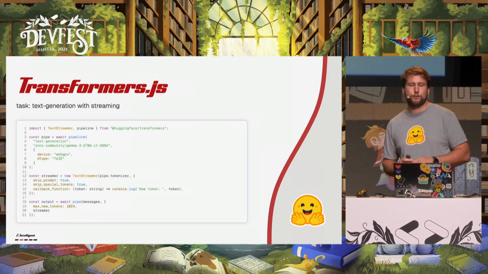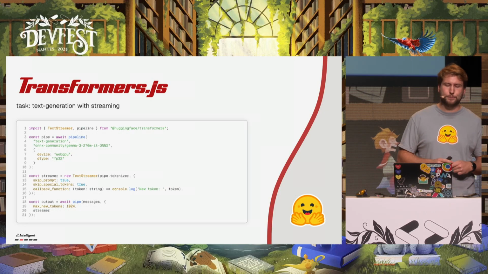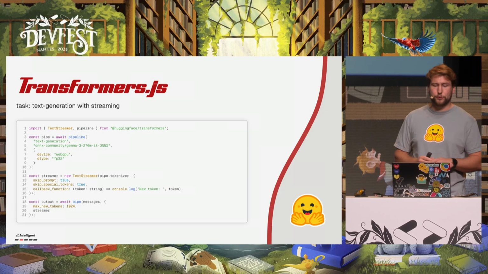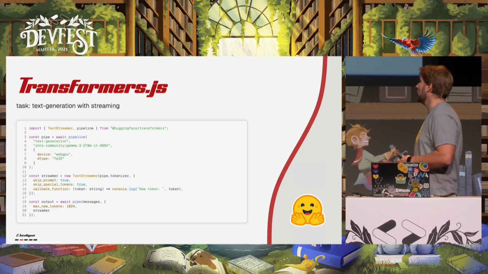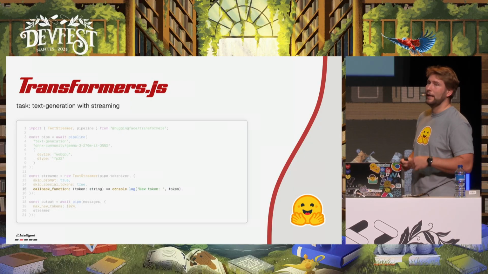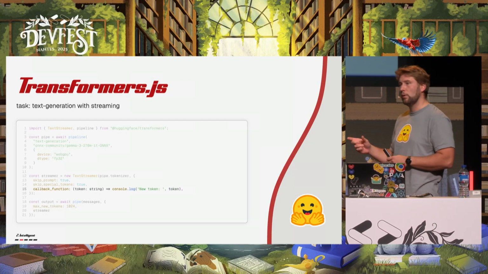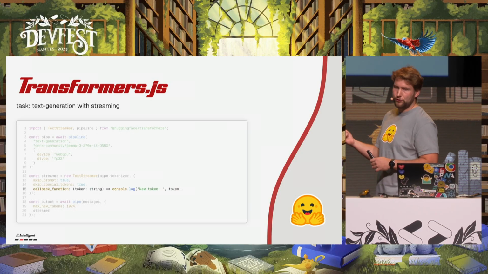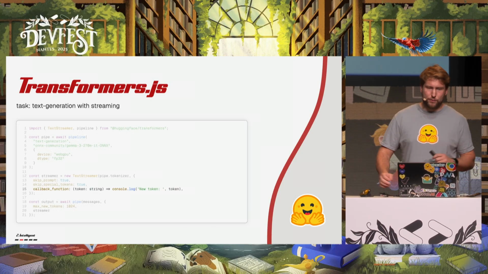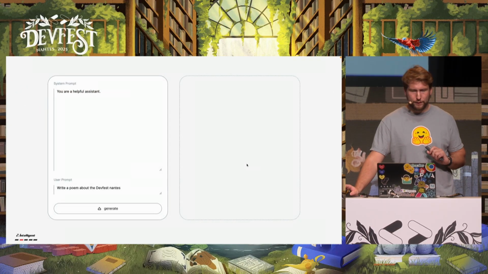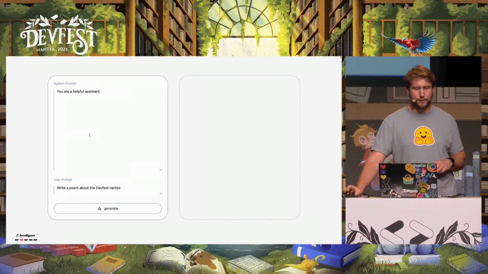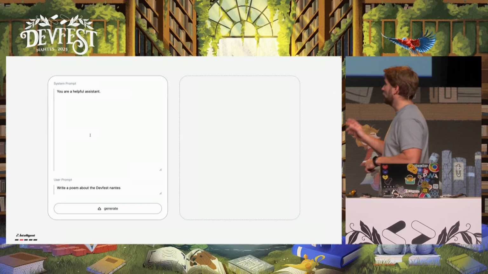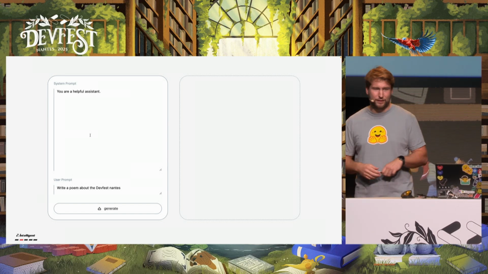From Transformers.js, we can also import this text streamer. Now, this text streamer has a callback function, and this callback function will be called whenever a new token is generated. So if I now take another example, you are a helpful assistant, but now I ask it to write a poem about the DevFest in Nantes.